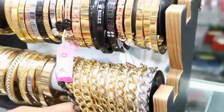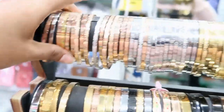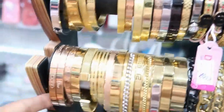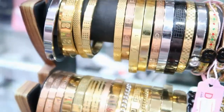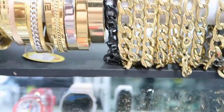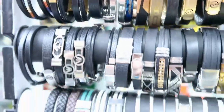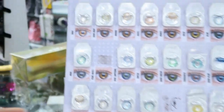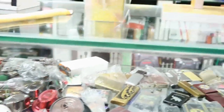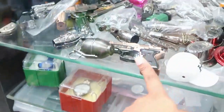This is so trending on Instagram because some stores are selling these kind of cups, hand cups. So I really wanted to get one for myself. So you will get the Gucci, Dior, Chanel, and a lot of other varieties in different colors. For men, I think it's for men. You also get some lenses here. So you can see there are multiple choices of lens. And also these are some, what are these, lighters? So these are the lighters. You can see the designs are so crazy, and you can see the weird lighters here.